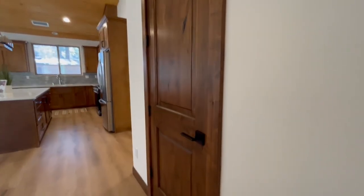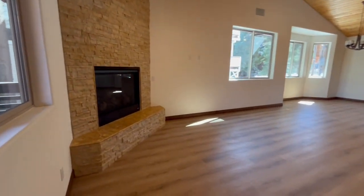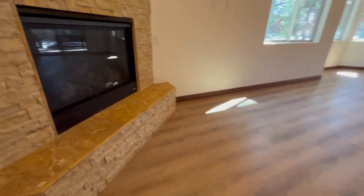So check this out. First off, you got these alderwood doors, real heavy, nice, oversized. What is it, about like 8-foot door or something like that. Closet, and another closet. It just smells fresh and new in here. Obviously, dual pane windows. Some laminate hardwood floor with a beautiful pattern in there.